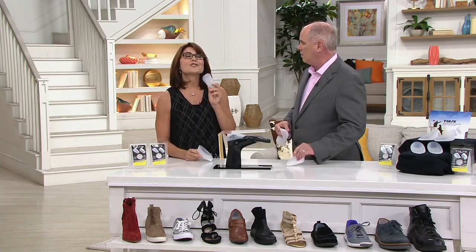And what I love about the story with these is they're literally invented and patented by a podiatrist whose son was a star athlete. Let's just leave it at that. Son woke up one morning and could no longer perform as the star athlete because his foot hurt him so bad, and the father came up with this. It is a multi-layer, multi-cell waffle design that does impact the shock, because as we get older, the fat pad on the bottom of the heel, we kind of tend to lose that.